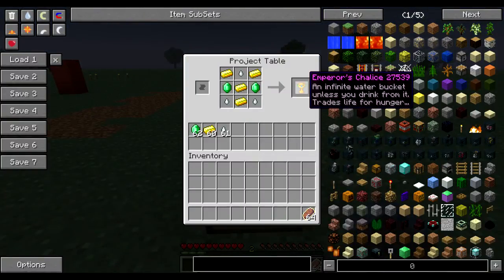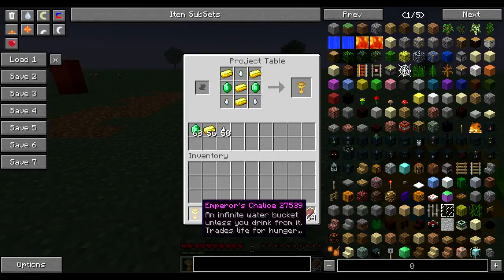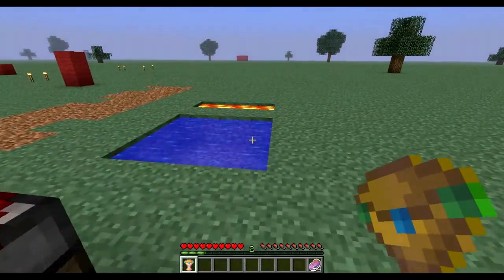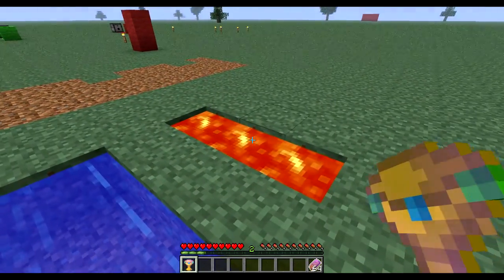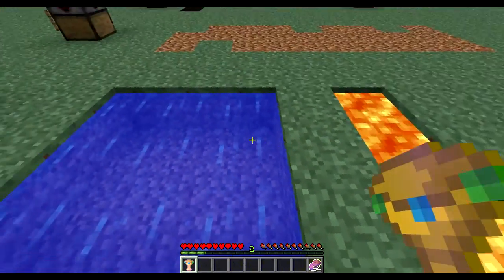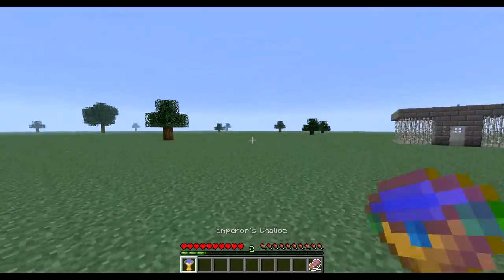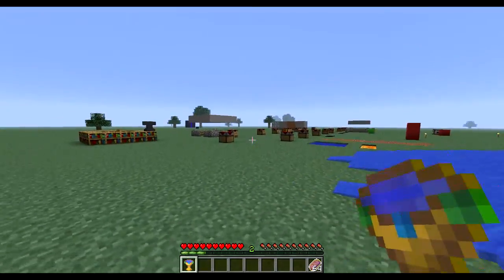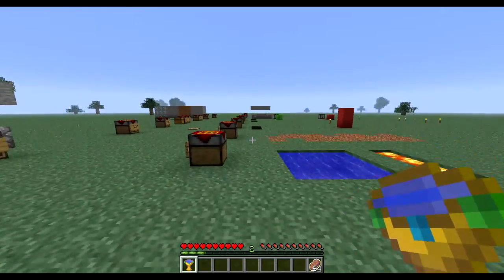Alright, next we've got the Emperor's Chalice. As you can see, it says right here, it's an infinite water bucket. So, just saying, infinite water bucket. It does not hold lava. I'm clicking this, it's not holding. But if you put water in it, you can place as many waters as you want out of it and you'll have no issues. So that's the nice thing about it.